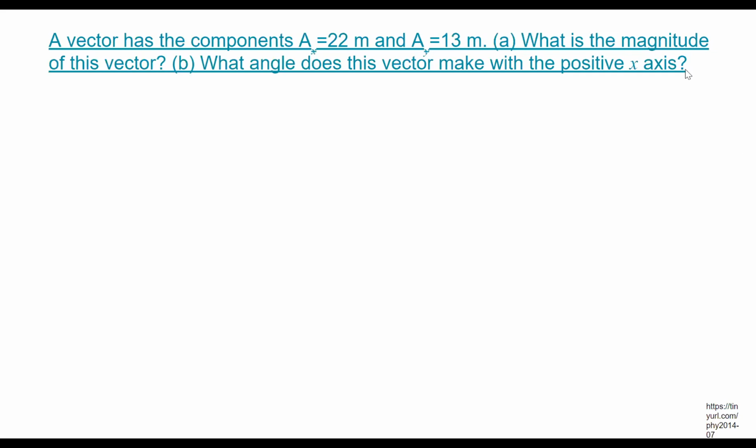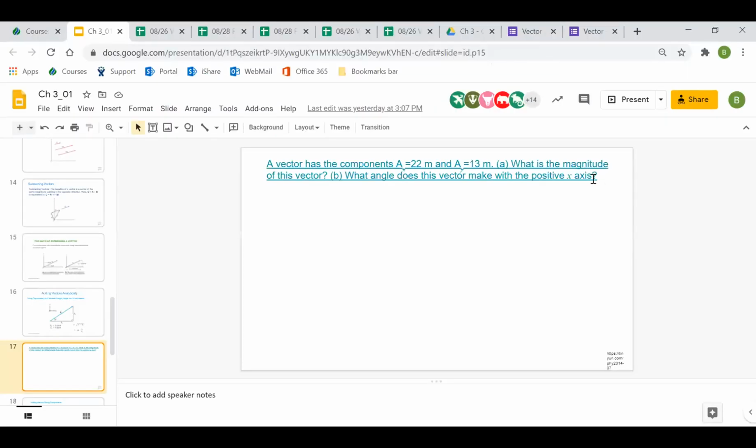So let's have a practice problem here. If you have a vector and you know the two components, what's the magnitude and the angle this vector makes with the positive x? In this case, you are asking for the directional angle the vector makes with the positive x, so that means theta. You can use the formulas in the previous slides to figure this out. Go ahead and give it a try. We can check on the solution together in a couple of minutes.